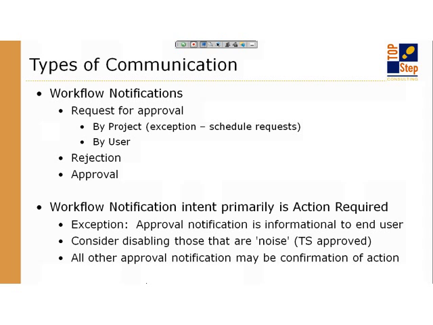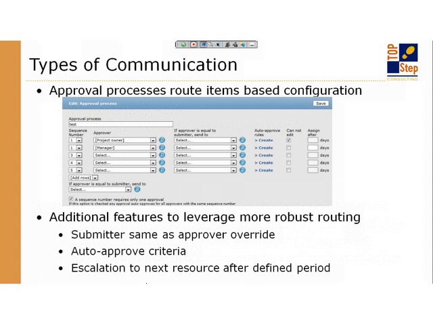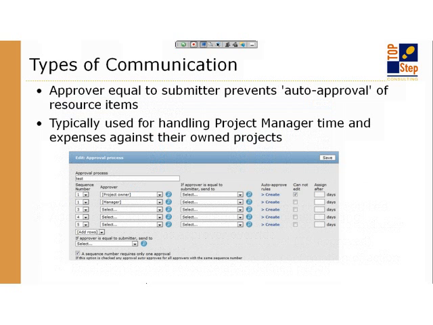When you do route things for approval and workflow, just be aware that there's names of people you can put in, but of course the approval processes. And we touched on these last webinar about the integrations and the automation activities that are in there. There's ways to route things according to who your manager is, and if it's you, send it to someone else. There's ways to configure an auto approval option that says, go ahead and send it to 2 people at once, and whoever gets to it first approves it.